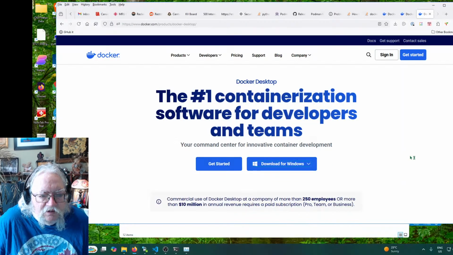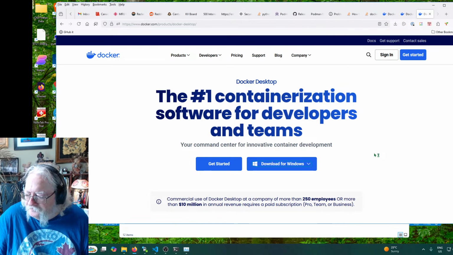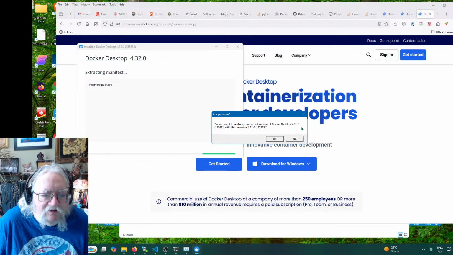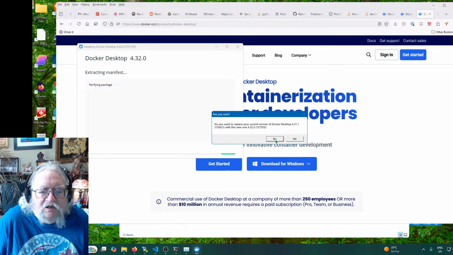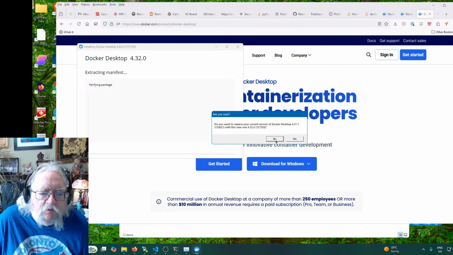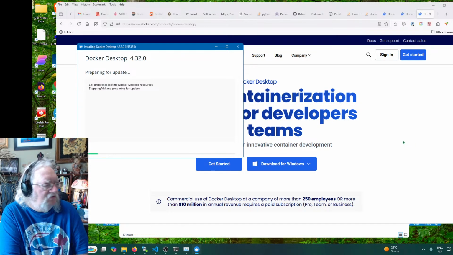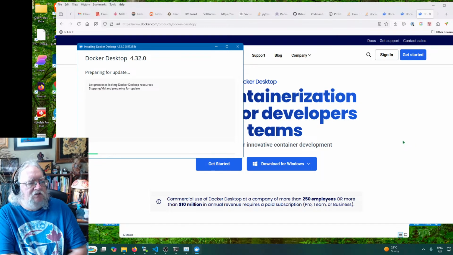So we'll run Docker. So that's a bit of an odd one, but this is the sort of thing that, yes, do you want to replace your current version with the new one? Yeah. See, I was on 4.31, this is 4.32, so it's not a big version jump. But, yeah.